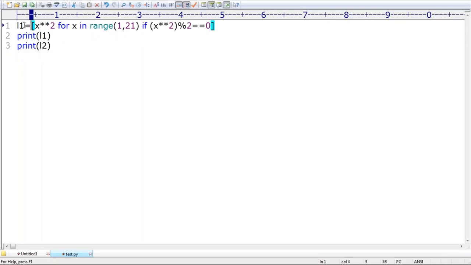L1 is equal to x power 2, I mean x square, we require to consider for x in range of 1 to 11, if x square is the even number.